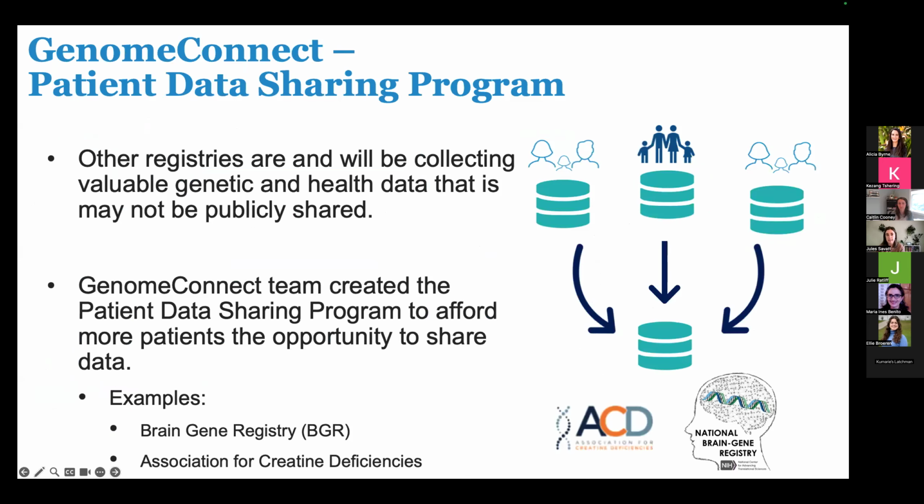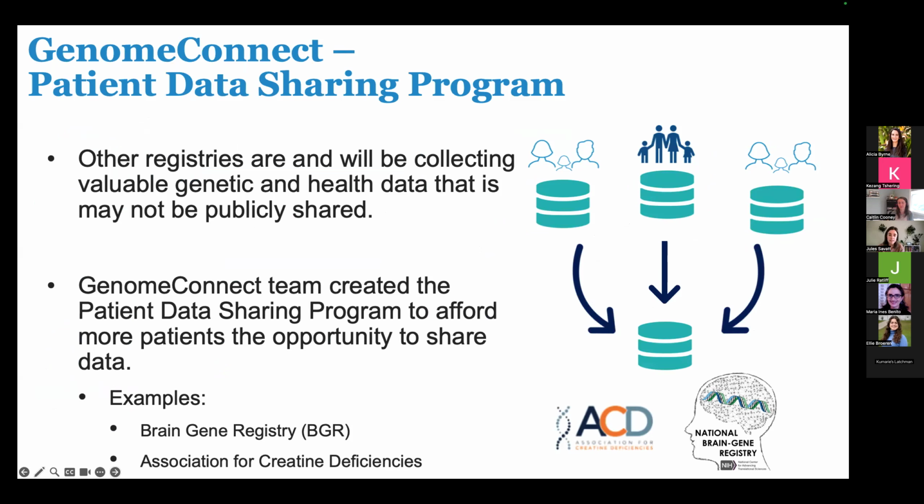So GenomeConnect, as I mentioned, was launched in 2014. So we've had our 10th birthday. But we acknowledged early on that we're not intending to be the only registry out there. And we know that there are numbers of gene condition-specific registries that are collecting really valuable genetic and health data, but they might not be sharing it publicly with ClinVar, with other resources.